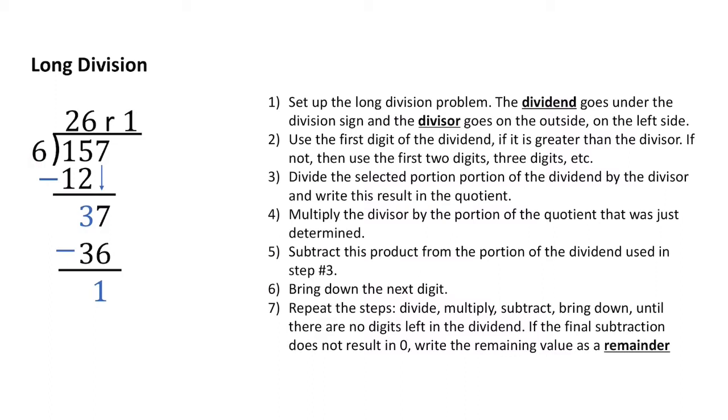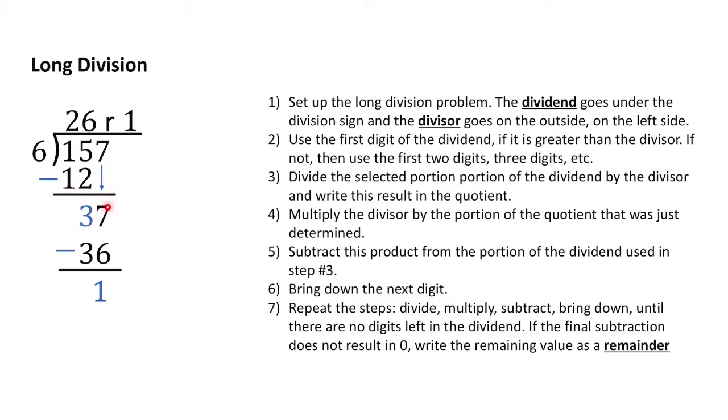Remember, you start off by looking at the first digit of the dividend, and if you can, divide it by the divisor. Well, if that doesn't work, remember you have to add on the second digit like we did in this problem. So we look at 15 divided by 6, which gives us 2. What we do then is take that 2 and multiply it by 6 and subtract that from 15. So we have 15 minus 12, which gives us 3.